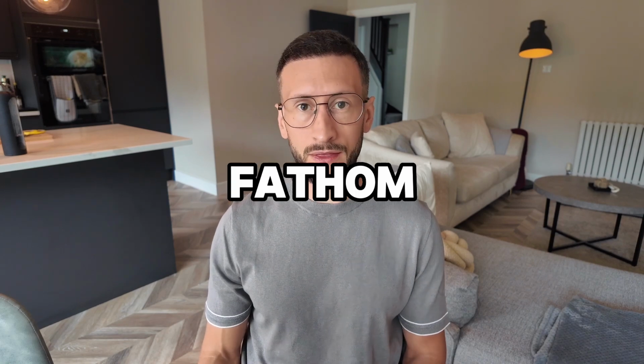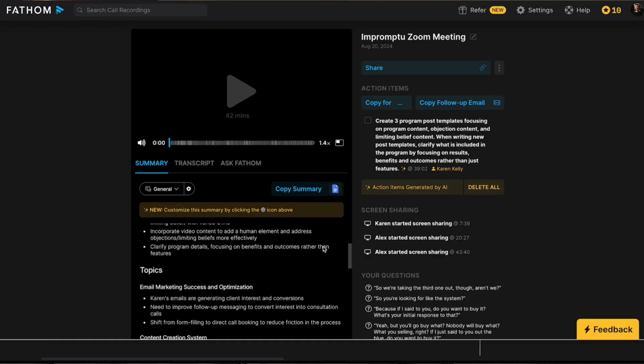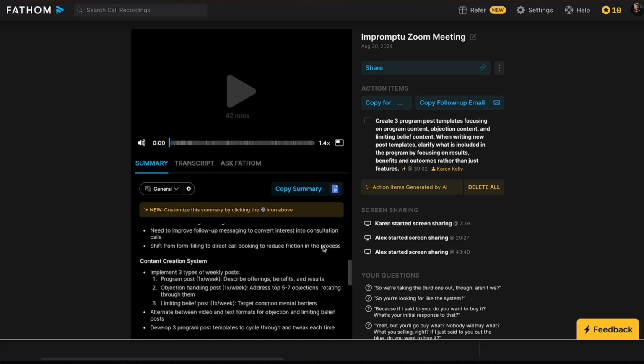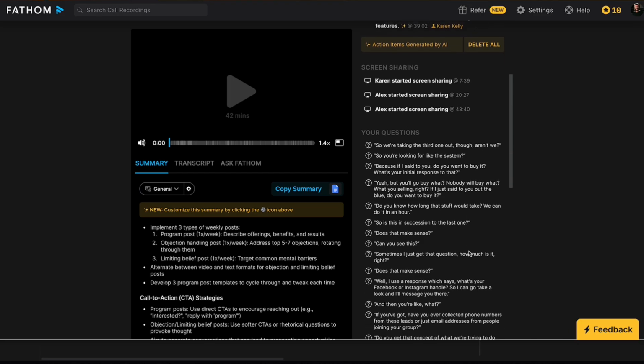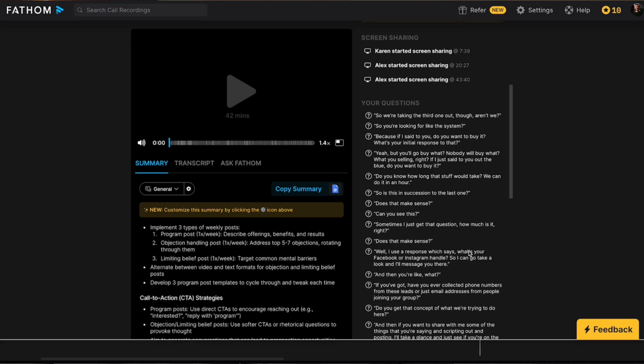Now, the next tool is actually an AI tool, and that's called Fathom. It's a note taker essentially that sits in the background on a Zoom meeting. It will take notes, it will record the call, it will transcribe the notes. It's perfect for either consults where you need to collect a lot of information and you need to summarize things to maybe send to someone, or for your own benefit so you know what was discussed in the conversation. Equally, it's great for coaching.